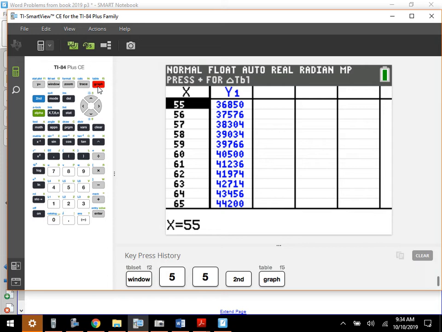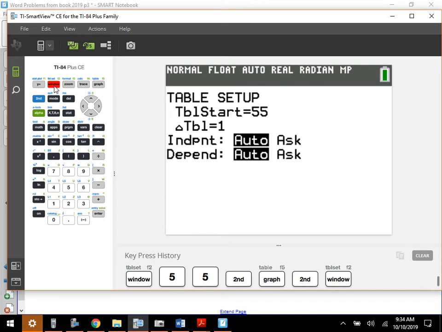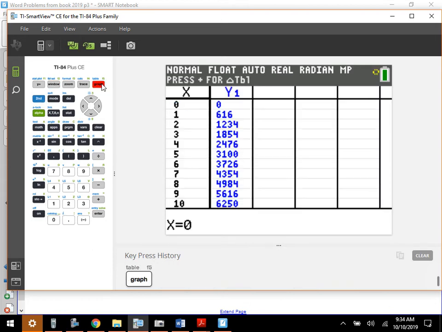At 60. Did you see what button I just pressed? Table set. Right now, are all of your tables right around 60 as you're looking at it? Instead of scrolling all the way back up to 0, if you hit the button that says second window, and it says table setup, I can change where my table is at. I can change it to 0, and then just go right back. It's easier to start to go back to the origin. It's just a little shortcut. And that's how that one works. That's how you map that one.